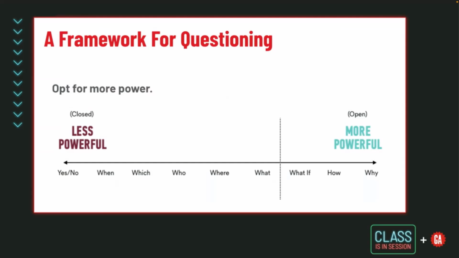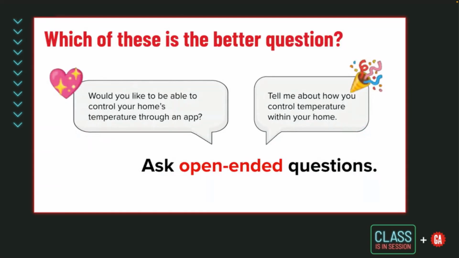This is a great little framework for questioning. More powerful: what if, how, why. Less powerful: when, which, who, where, what. We're trying to avoid questions which give us a yes, no answer, because the biggest thing that we want to do is allow customers to elaborate, right? Take us on a journey, tell us a story.